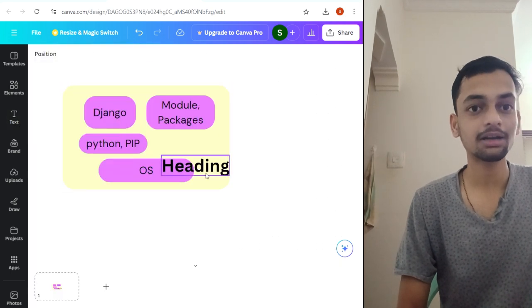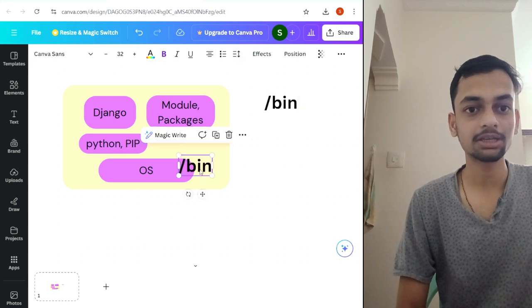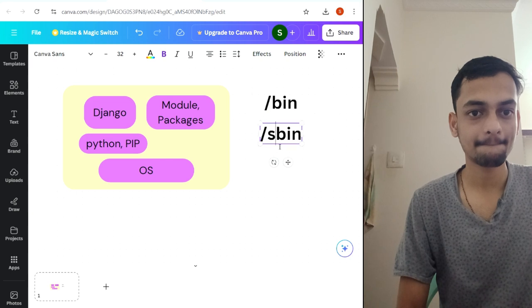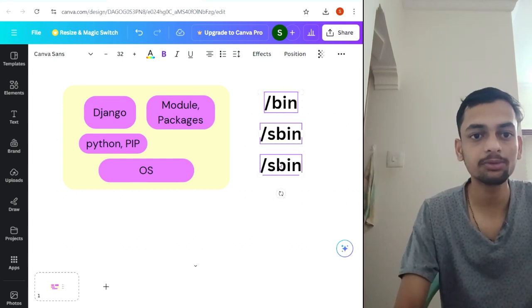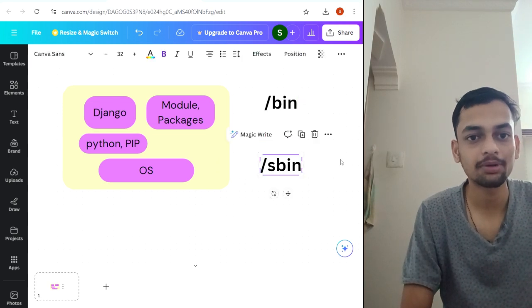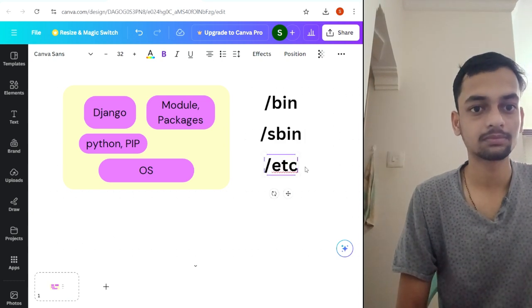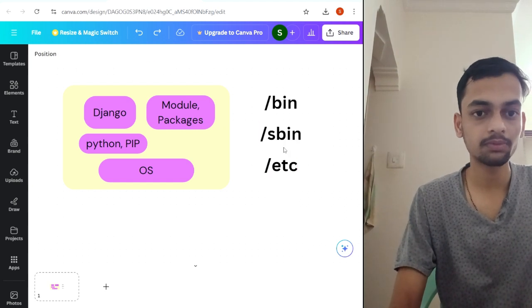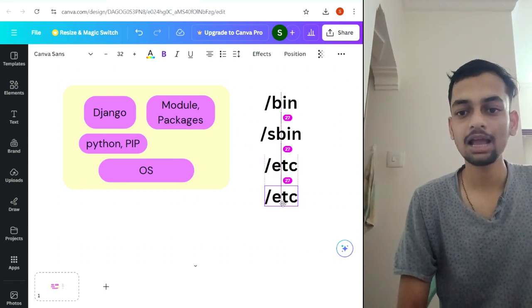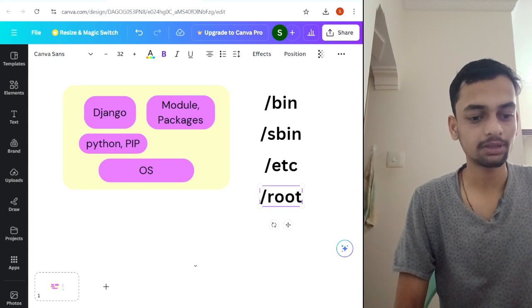And apart from that, it will execute some system binary files, SB, and it will execute the configuration of various systems present in your system, etc. And apart from that, it is also saving and executing in the root folder, and it is also executing the user files, the variables, and a lot of things.